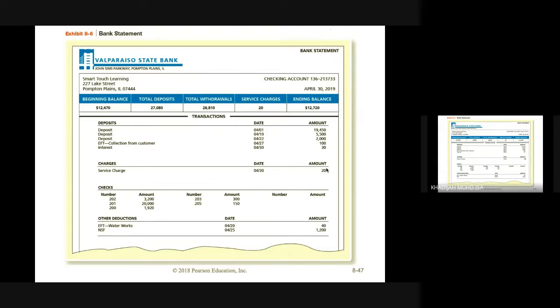But sometimes, remember when you issue the check, your bank account you have already recorded, right? Then you give the check to the supplier. But sometimes the supplier does not bring the check immediately to the bank. They will keep the check first because normally a check will only expire after 3 months. So maybe here is the statement, April 30th, but the supplier will only bring the check to the bank somewhere in May 2019. So it will not appear in your April, but you have recorded your cash payment in your bank account, right?